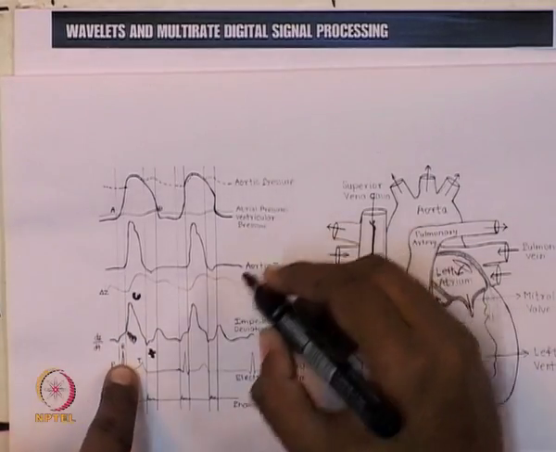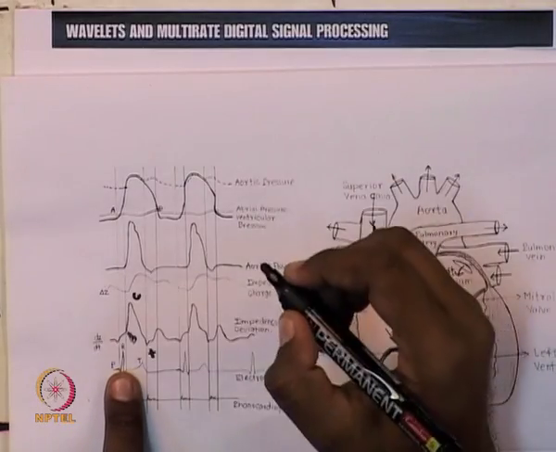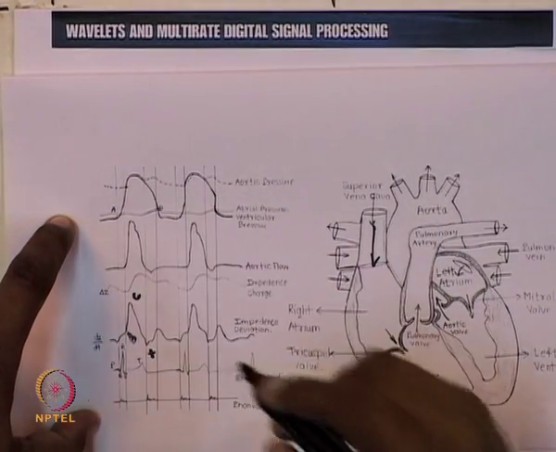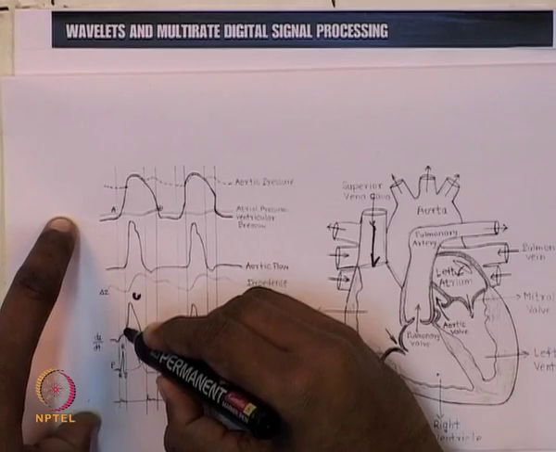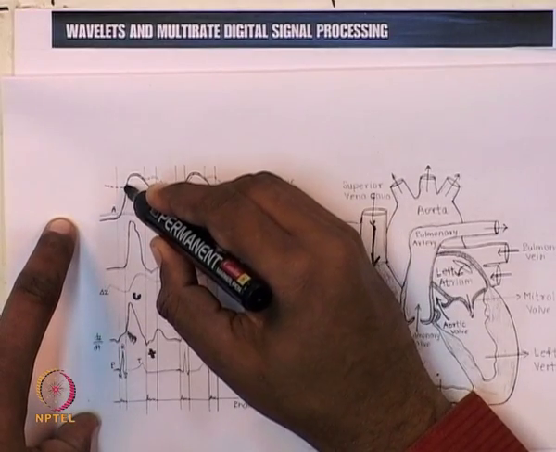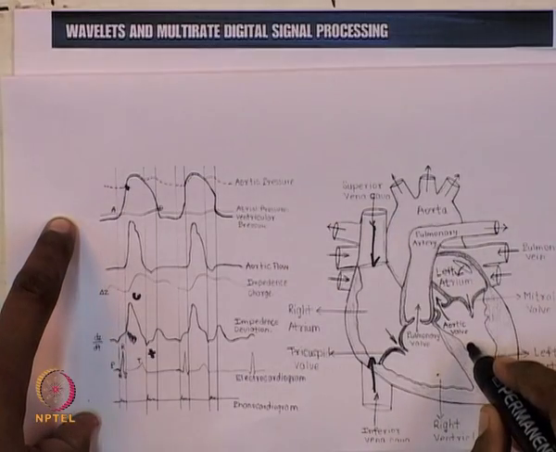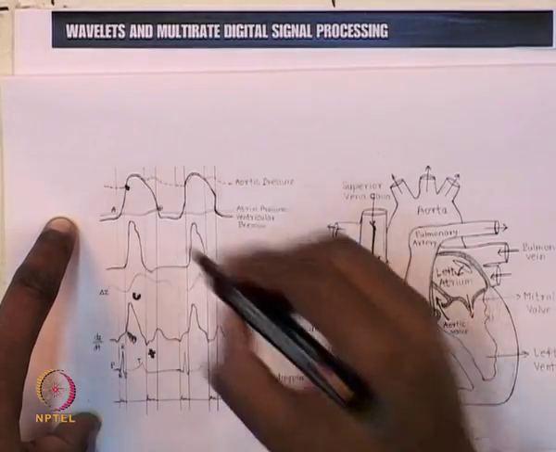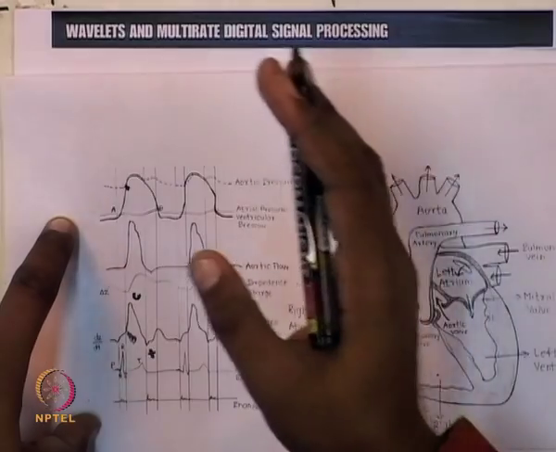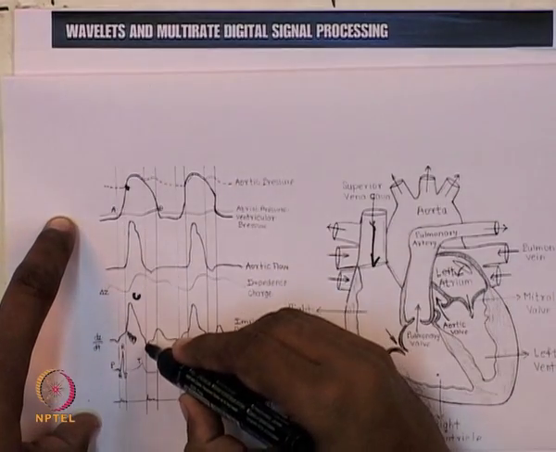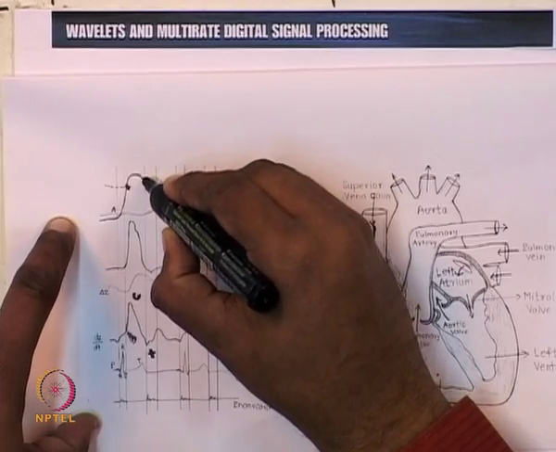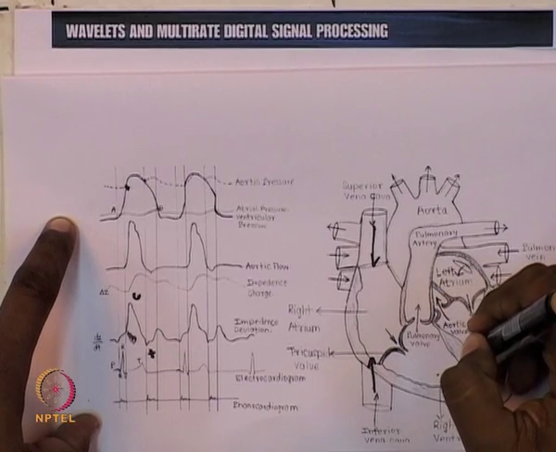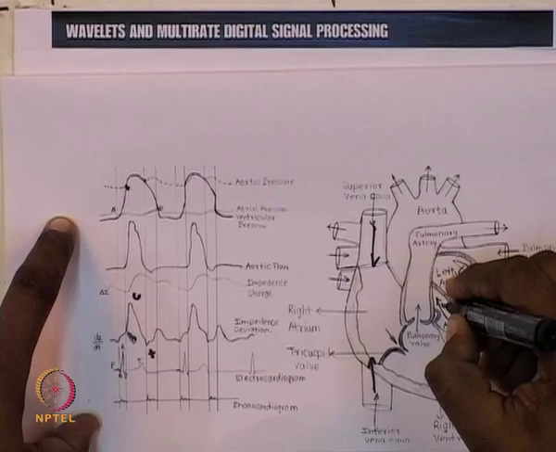Now, what is the significance of the B point and X point? Here comes the significance of the other waveform. B point indicates this particular point, the point at which ventricular pressure goes above the aortic pressure. That means this is the moment at which the aortic valve is opening and the blood is pumping into the aorta. And the X point is this particular point, at which ventricular pressure again comes down below the aortic blood pressure, and at this moment the valve will be closing.